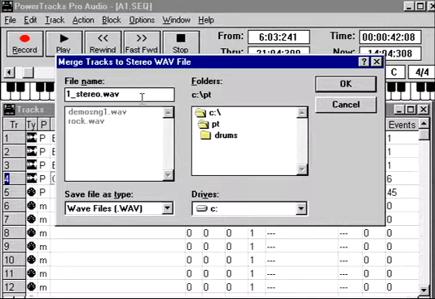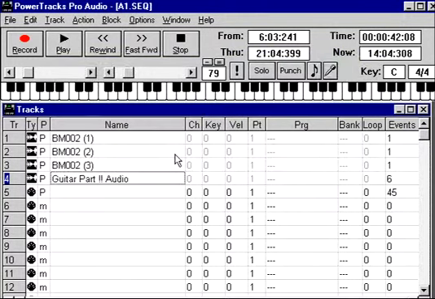Now this is merging all the tracks that we've made using the mixer settings that we set with the volumes and the panning the way that we want it. So you can see that you can add effects and include volume and panning settings and basically mix things down entirely using a sequencer.